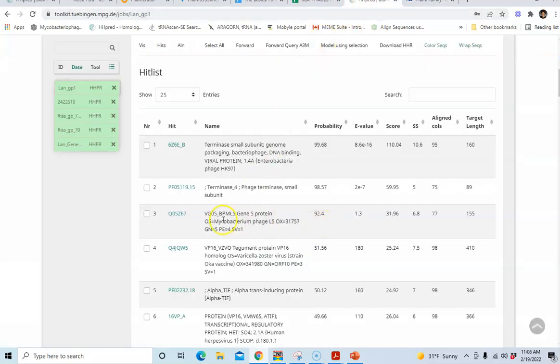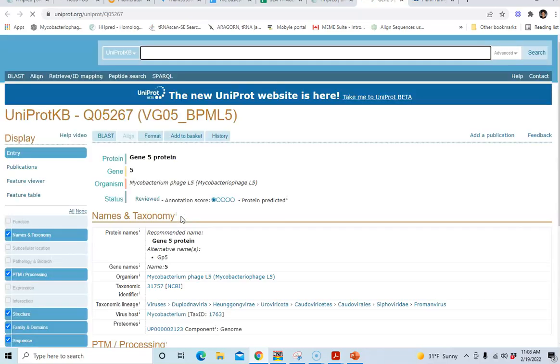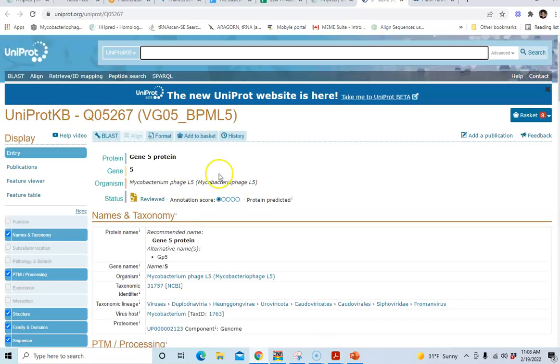And this other hit right here is to the UniProt website, and this is a curated website, and there's a gold star here that says that this is reviewed.